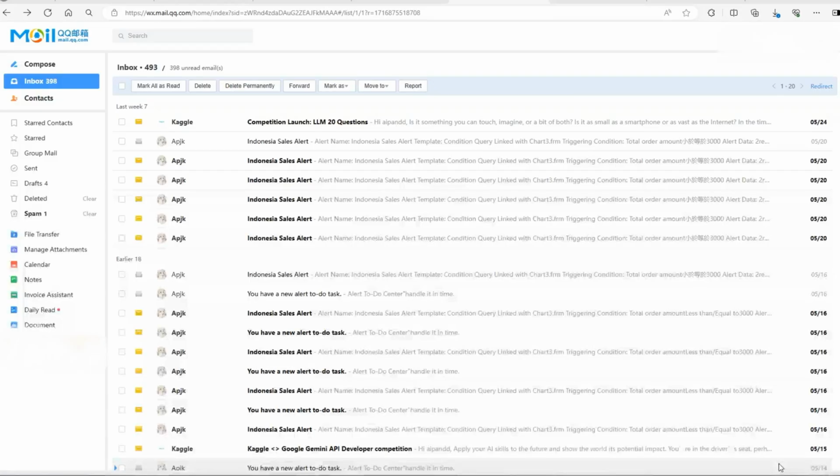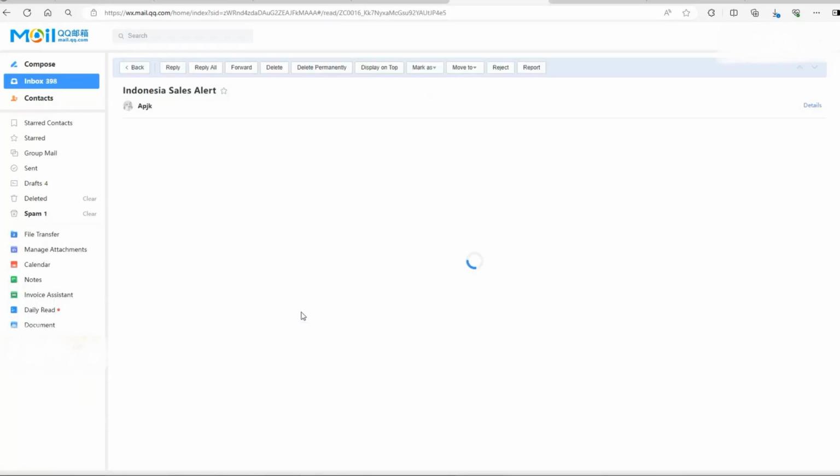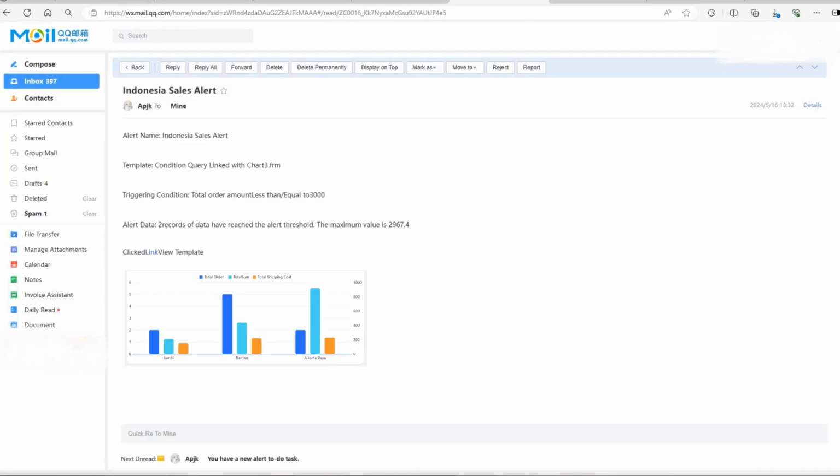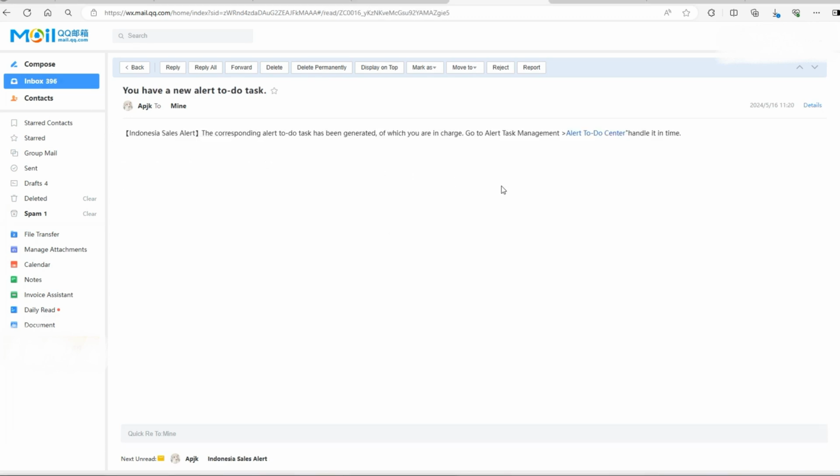Log into the mailbox of the person responsible for the alert. Select the inbox. We can see the system has sent the responsible person an email about the alert task. The email shows the body of the message set in the alert task, and the content of the alert is displayed as a picture in the attachment. The system also sends a mailbox notification for the alert to-do, informing the responsible person that an alert has been generated. The corresponding person needs to deal with it immediately.